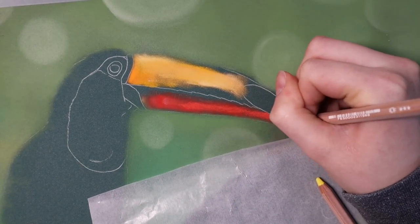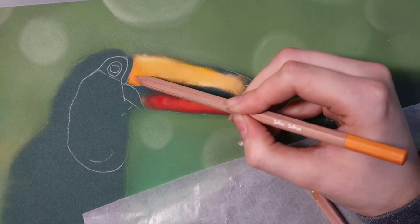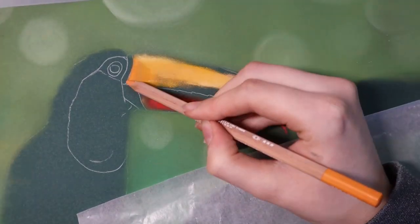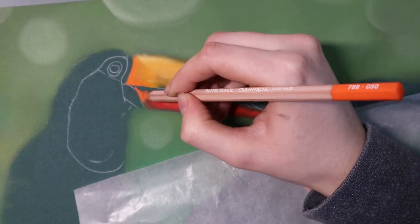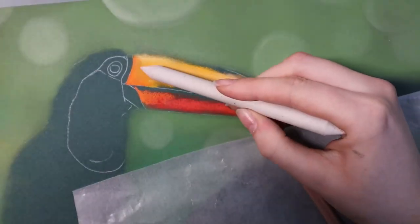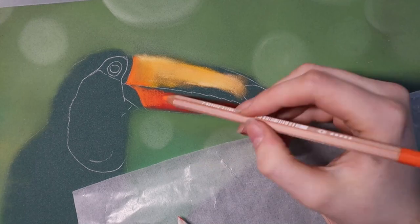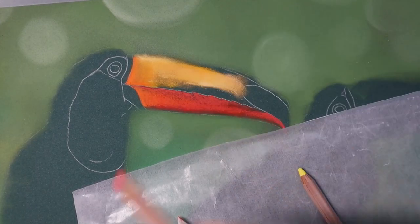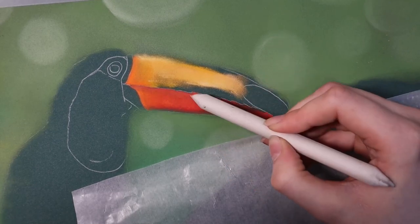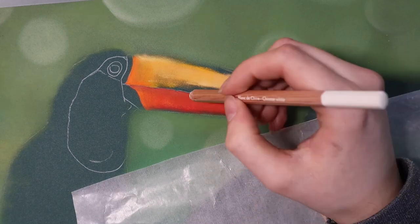I've been wanting to draw a toucan for quite a long time because I took a picture when I went to Bird World a couple years ago. It was a really good photo of a toucan. So I decided to use this photo, but I did want to have two toucans in the drawing. So I used my reference picture for the right-hand side toucan, and then I found another picture on Pixabay, which is like a copyright-free website you can get pictures from, which is really ideal for artists.